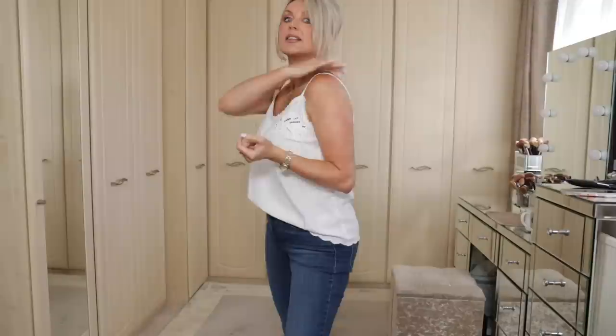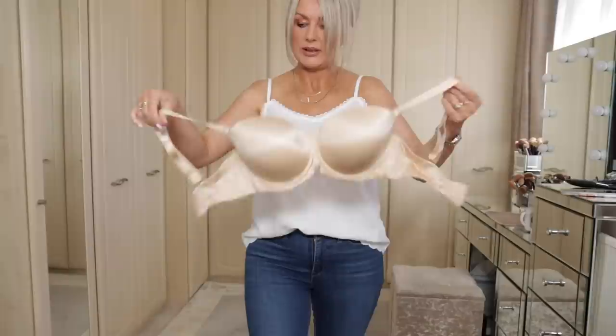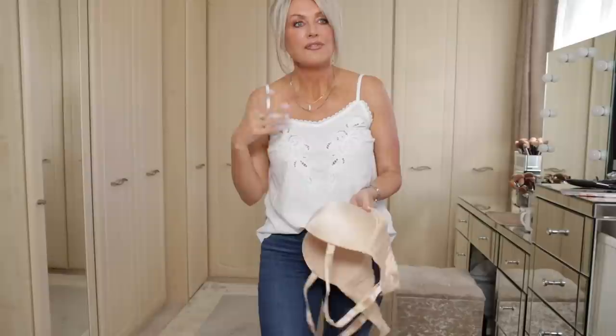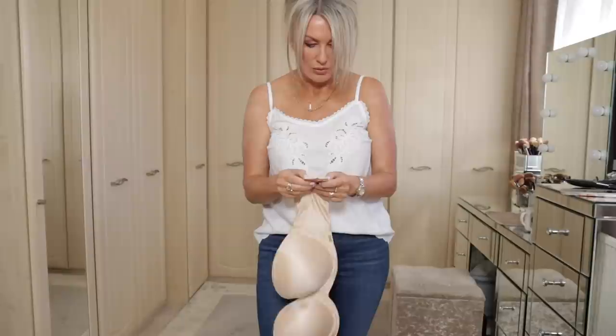This one fits much better. I've tried it on with a normal bra — I've got a strapless bra on right now — and the straps sit just under this strap, so you could wear it with a normal bra. You always ask me about my strapless bras, so let me show you. The ones I always wear have detachable straps, but I don't think they sell them anymore. I looked everywhere and found leftovers last year on some odd websites — it was from Ultimo.